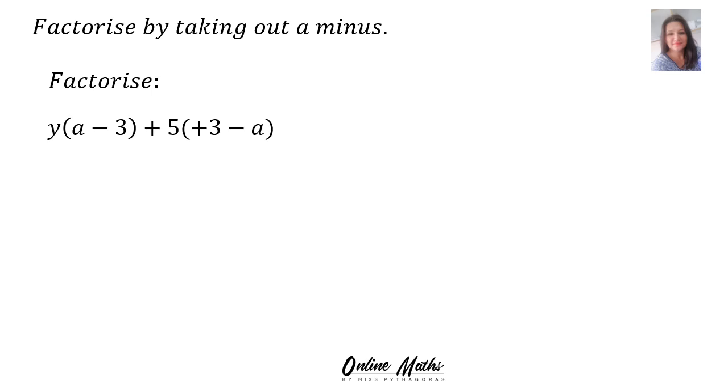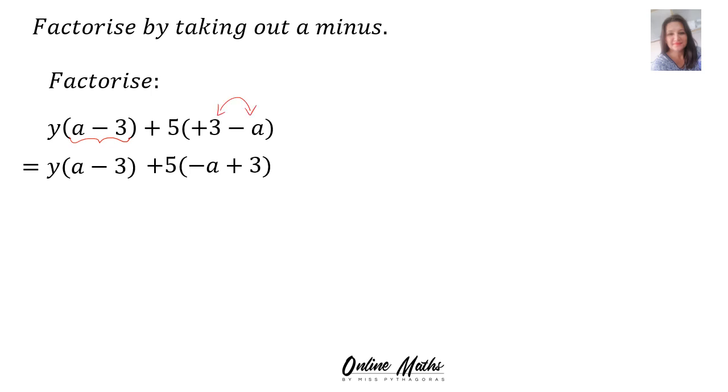Now let's see. If you look at the sum y bracket a minus 3 plus 5 bracket plus 3 minus a, it feels as if it could be one of those from the previous lessons where you will take out a minus 3, the whole bracket, as a common factor. But in the second bracket there's a problem. The first problem is they're not in the right order. In other words, the y must be first. So I did nothing. All I did was I swapped the two numbers around.